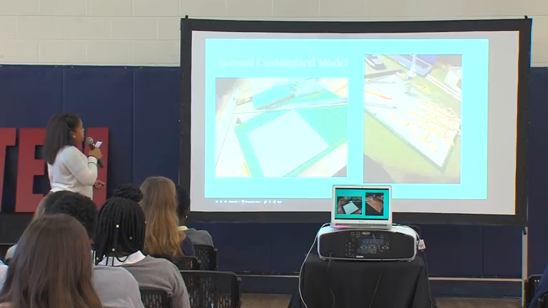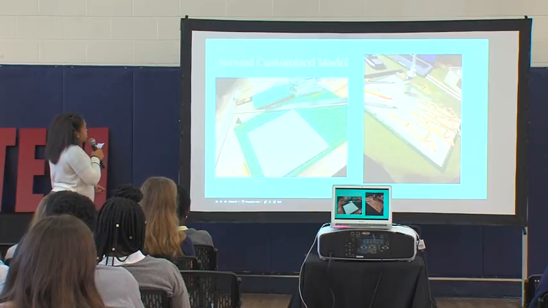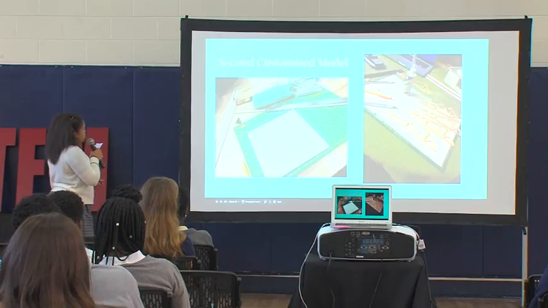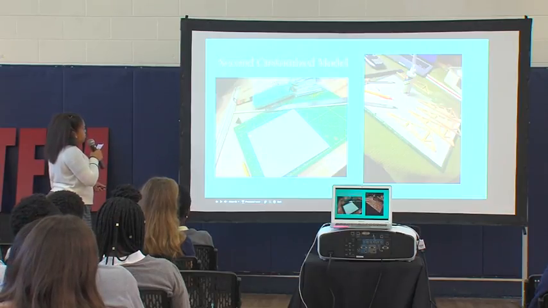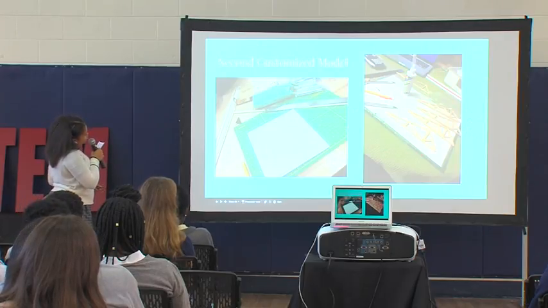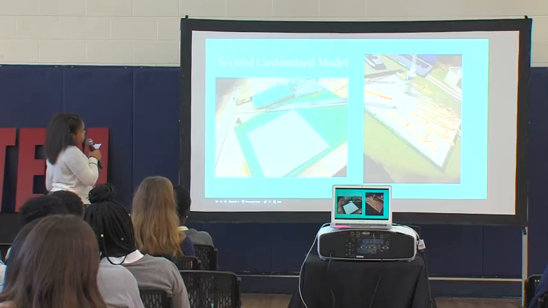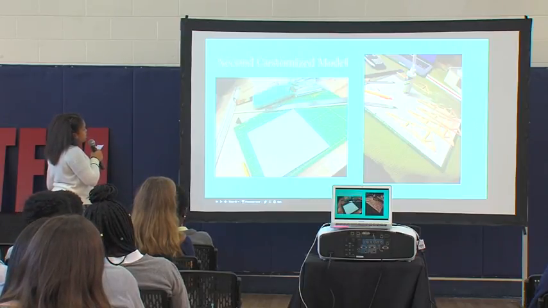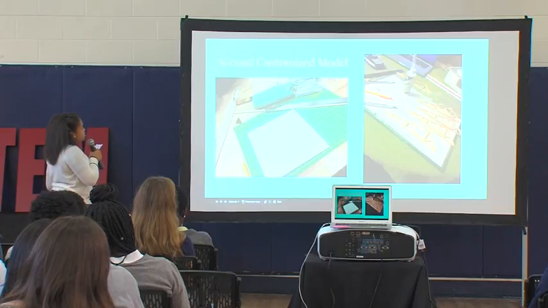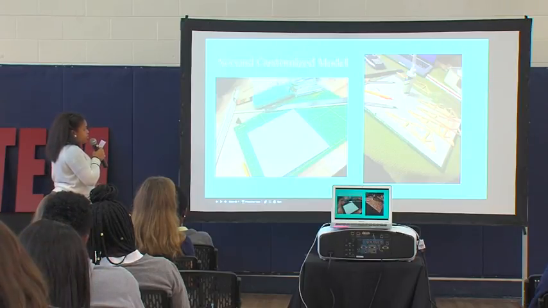So I started creating my model, and I started with the base, making sure that there was enough trimming on the edges in order to get my support beams in there. Then I worked towards the truss models, which were very complicated because I had to figure out where they would go in order to make sure that they didn't break down. Because if a roof falls on something, that can be an issue.